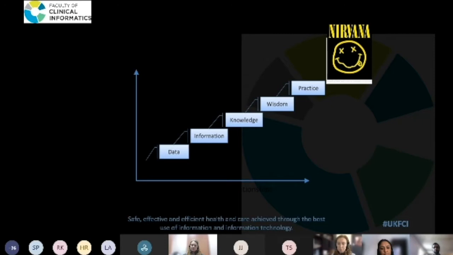Starting with the why and starting with Ackoff's data hierarchy. So over the last decade, through my journey, I've been able to understand and be part of various audits, quality improvement projects, data science exercises, service redesign. And along the way, I've come to appreciate the power of data, and it's how data translates into wisdom and how that influences practice. That's the nirvana that we're all after, and it's the search for wisdom that inspired me to progress my learning and development in clinical informatics.